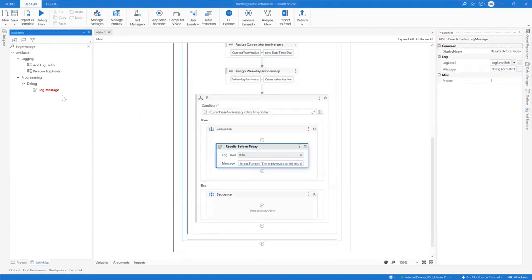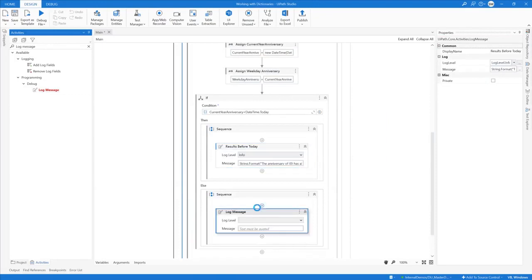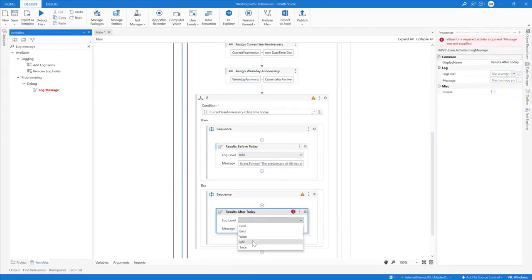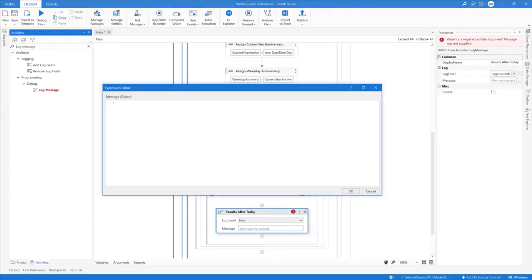Inside the else block, we'll also add a log message and rename it to results after today. We can use the same expression as for the previous log message and adapt it as needed. The resulting message is: the anniversary of {0} is in the future.